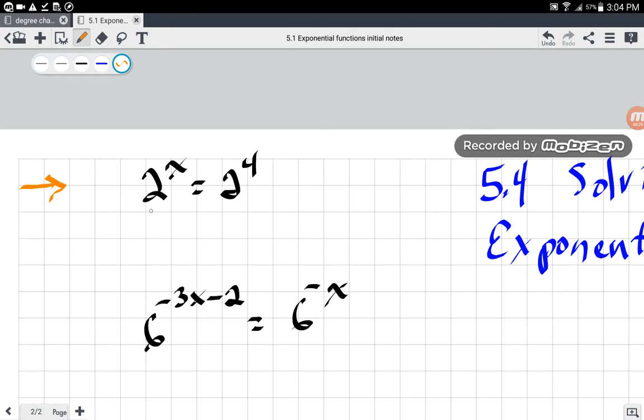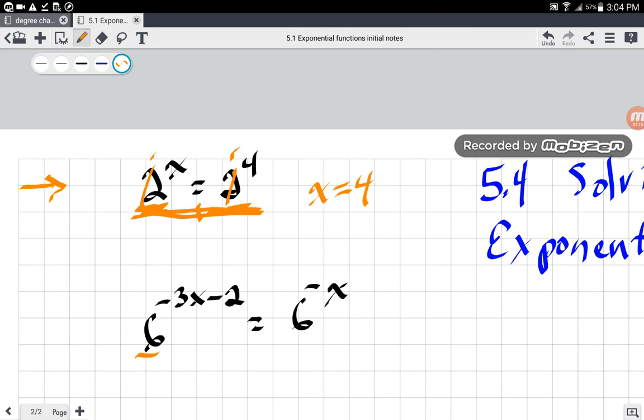Just by inspection, just by looking, I have 2 to the x equals 2 to the 4th. What does x equal? Hopefully you see that x has to equal 4. For 2 to the x to be equal to 2 to the 4, then x has to be 4. Then you would have 2 to the 4th on the left and 2 to the 4th on the right side of this equal sign. And we use this principle when we have two exponentials and they have the same base. We can cancel out the bases, set the exponents equal to each other, and solve. I'll show you what I mean down here in this next one.